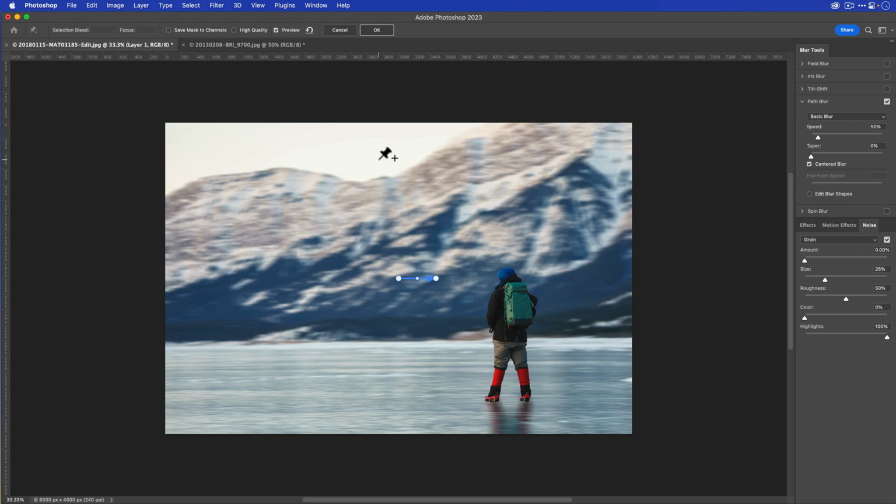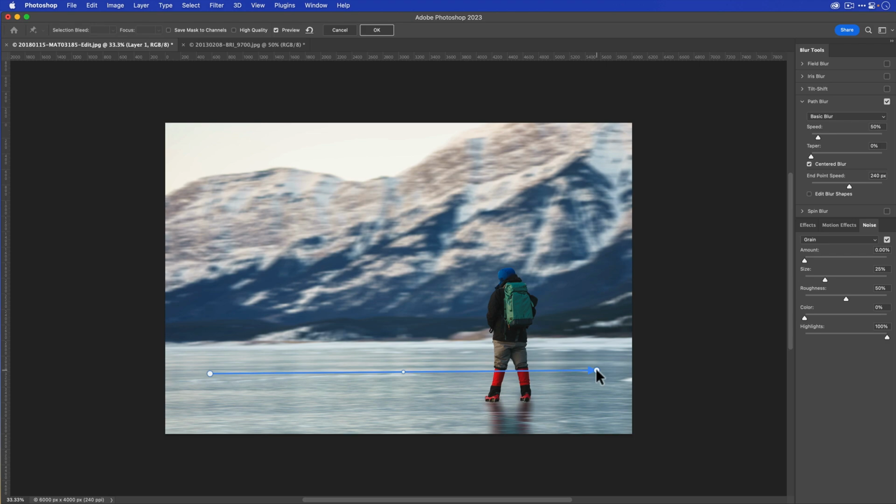Okay, so the difference between, say, a Gaussian blur and the path blur specifically is the path blur allows you to actually draw a path for the blur. Now, for this photo, I'm just going to keep this simple. I have another photo where we can get a little bit more fun. I'm just going to take this one end, put it down here, take the other hand and stretch it out and just kind of keep it straight.